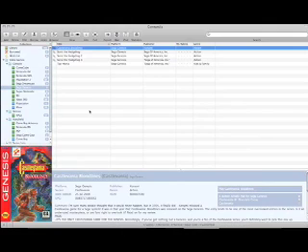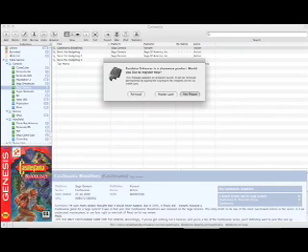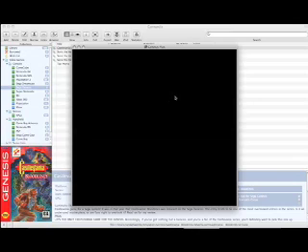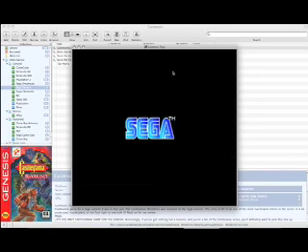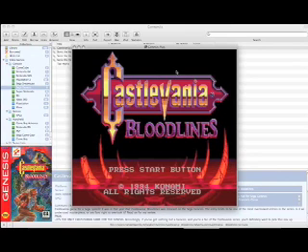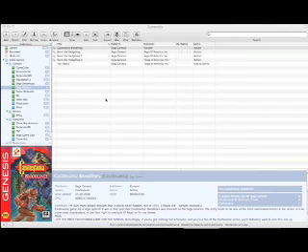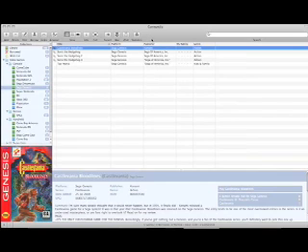So if I were in here one day and I just decided all of a sudden I want to play this game, well, there you go. I've linked the ROM file directly into Gamepedia. It automatically launches up my emulator, and there you go, Castlevania Bloodlines right here. So that's just something I thought of one day, that it would be pretty handy to have all my ROM'd versions of the games I own just easily accessed through a single program. So I basically took this one program and have turned it into my hub for all my gaming needs. Not just for keeping track of my collections, but also for entertainment purposes.